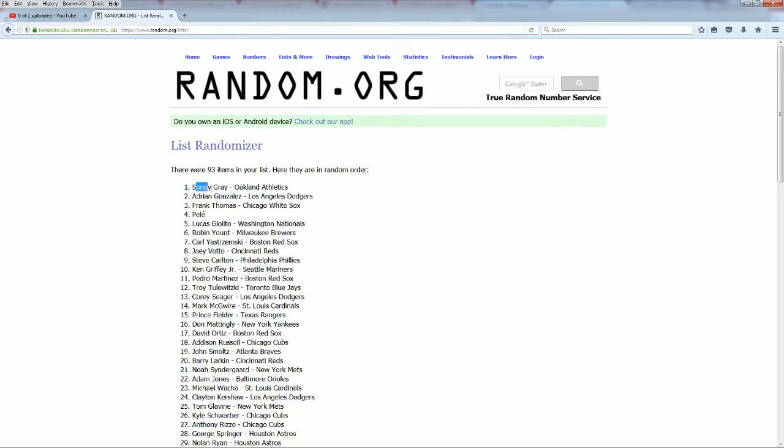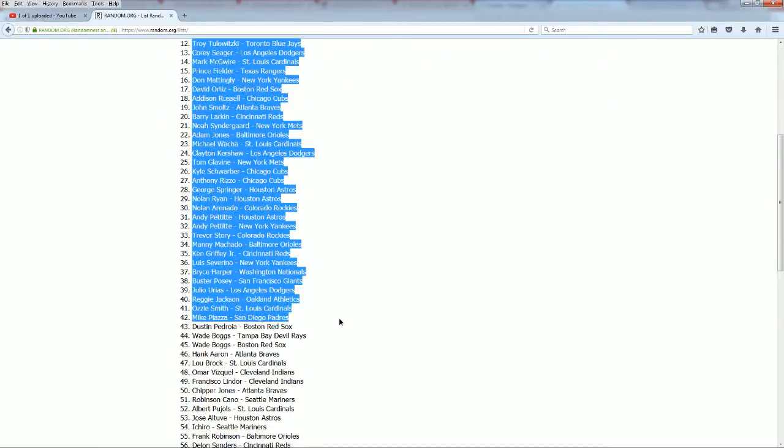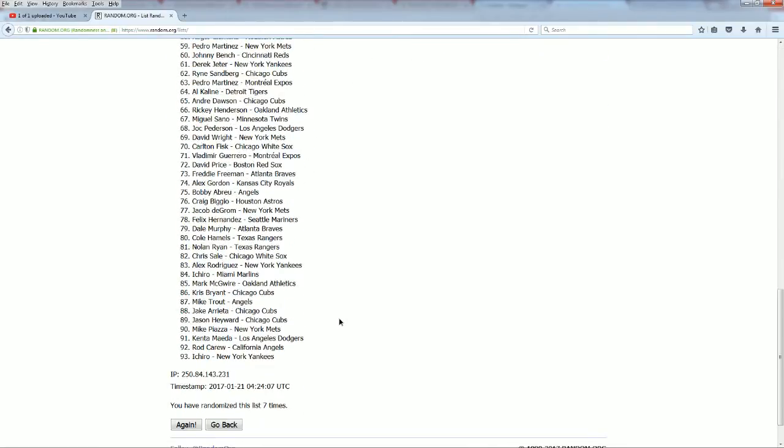All right, guys, Sonny Gray for the A's down to Ichiro.